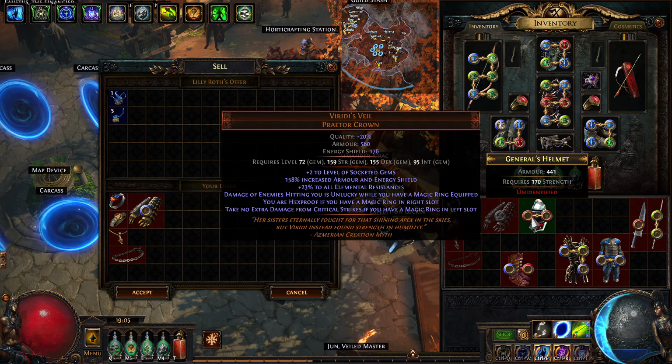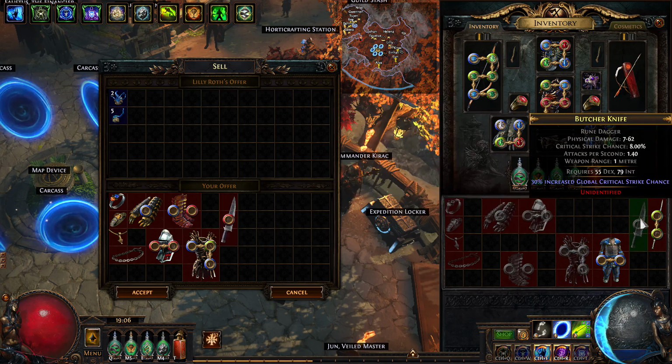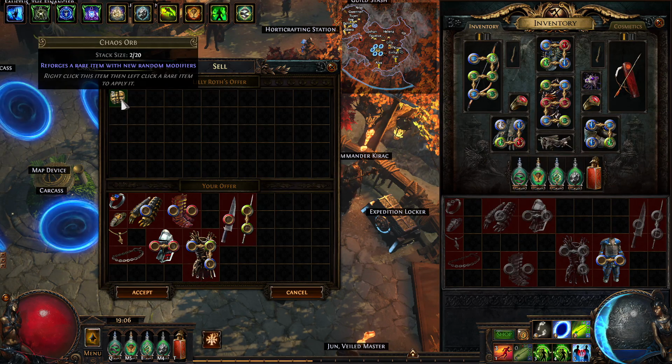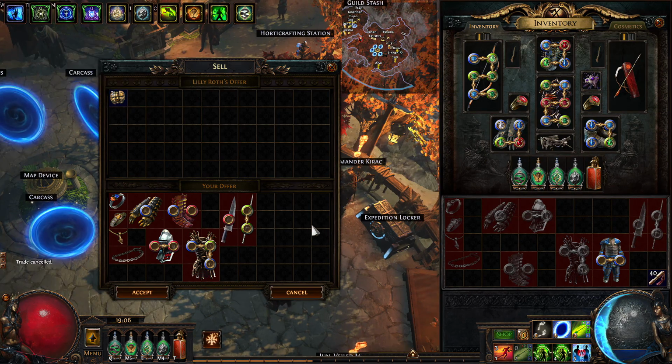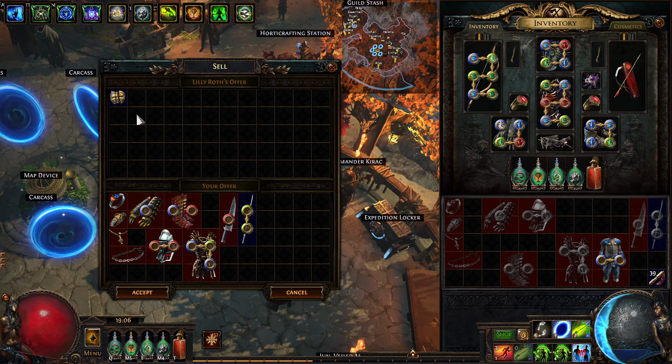Once you have a full set, throw in the items in the sell window at an NPC. As you can see here, the sell result is 2 Chaos Orbs. However, if I identify one item, then put it back in, now I'll get 1 Chaos Orb. So it's very important to keep these unidentified.